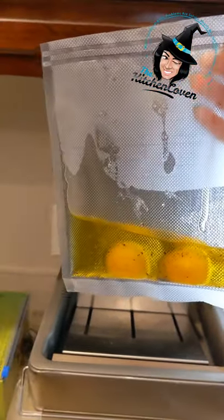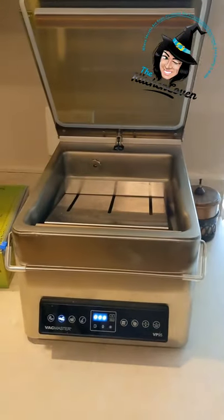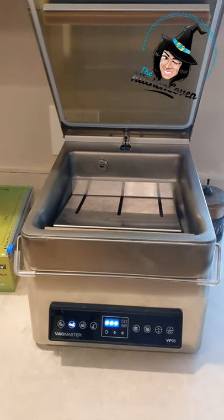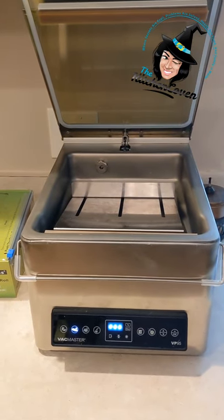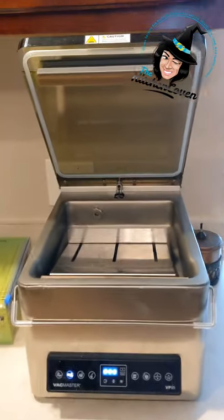It's been really nice having this little — well, big — contraption. When it came in the mail I was kind of worried because it's really big, and my kitchen is really small. But I found the space for it and I'm actually using it just about every day, probably every other day.